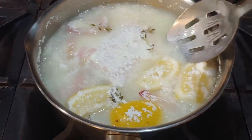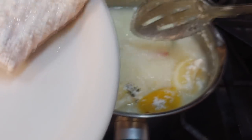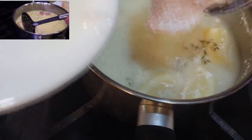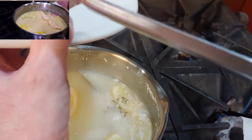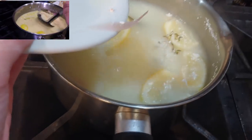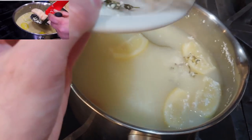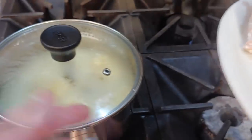Our salmon's done. We're going to take a look at it - it definitely looks opaque. Just be careful when you take it out that it doesn't fall apart on you. If you get a little bit of the onion out with it, you can just put it right back in. Take off that little sprig of thyme. Now we're going to take this off the heat, let it sit for about five more minutes with the lid on, and then we'll come right back - we're going to do something else with this.